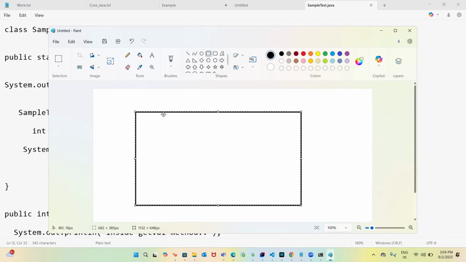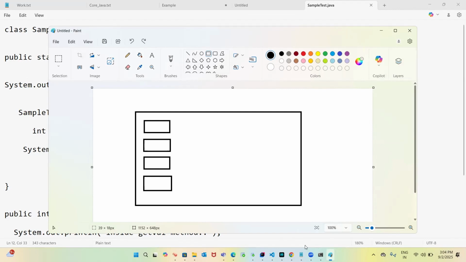So how to create methods? Within the class only we have to create them like this. Only when one method ends can we create the next method: method 1, method 2, method 3, method 4. You have to write like this. You don't write a method within a method like this. That is not possible. Only when one method ends does another method start.